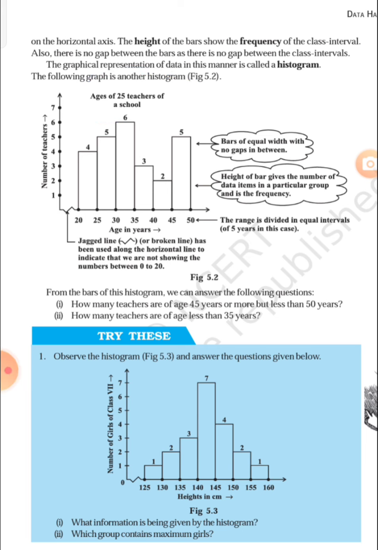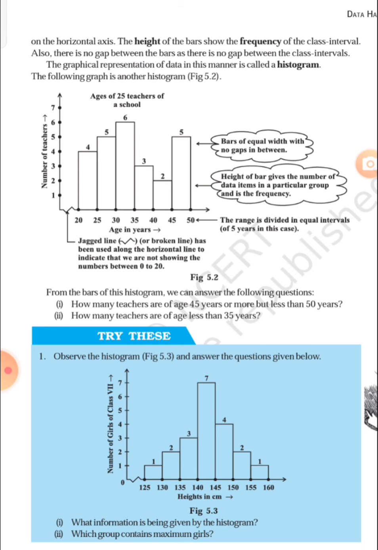There is a dashed line, a slightly zigzag line like this. The meaning of this is a broken line. Broken line means we are not showing the numbers between 0 to 20 there, because the class intervals are 40 to 45, 45 to 50, 35 to 40, and so on. There would be 0 to 5, 5 to 10, 10 to 15, 15 to 20, but we are not showing these because we don't have data for those class intervals. That's why we are not taking these intervals, and we use a broken line.